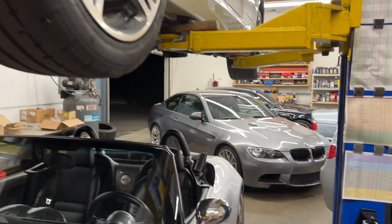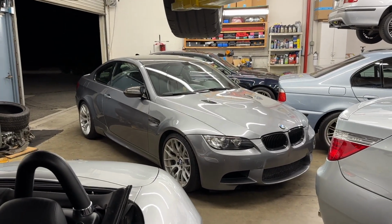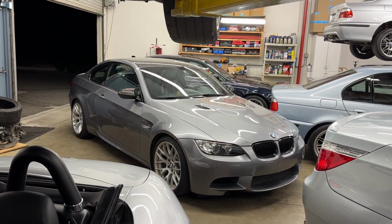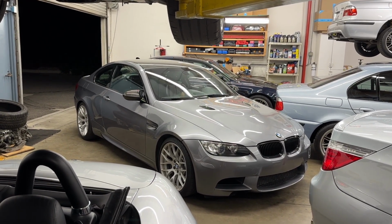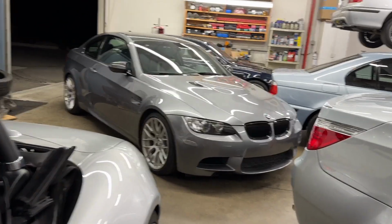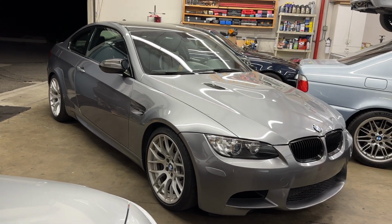That's kind of where we are at the shop. I'm loving this thing in space gray. Look at it. I mean, this has to be the best looking M3. I think the E36 is the best M3, but this might be the best looking. An E36 in the proper color is right there with it. But the hood bulge, V8, NA, those wheels, my goodness, it's a pretty car.